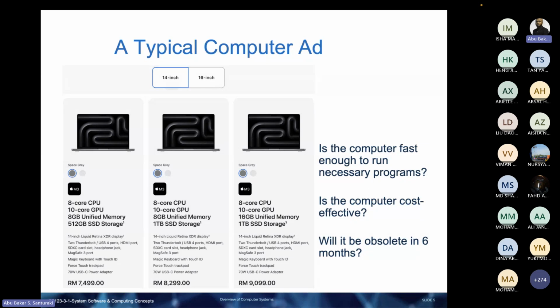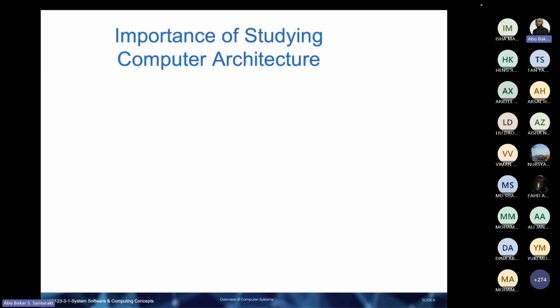So for example, if you're looking at the Windows 11 laptops now, if you have a device that is 4 years old, it won't be able to run Windows 11 because of some security chip that the Windows 11 architecture requires. So there are lots of things. By the time we're done with this module, you should be able to understand these discussions and understand why it's important to appreciate computer architecture.